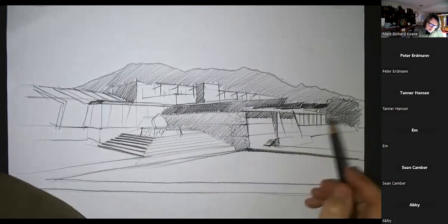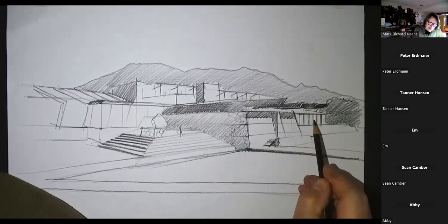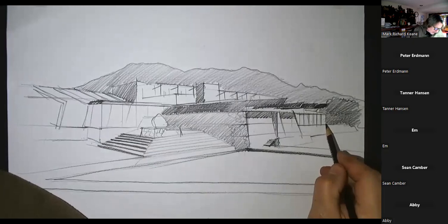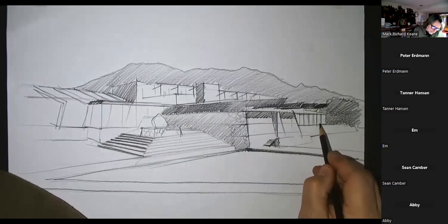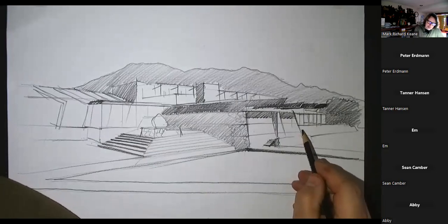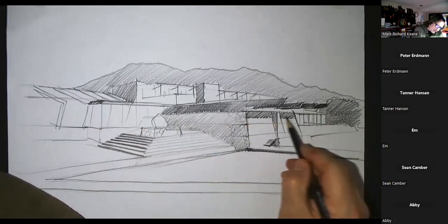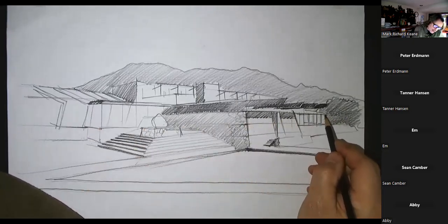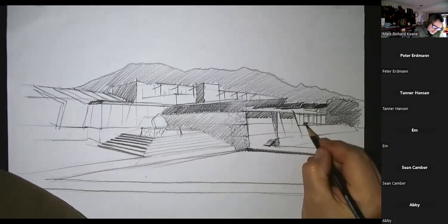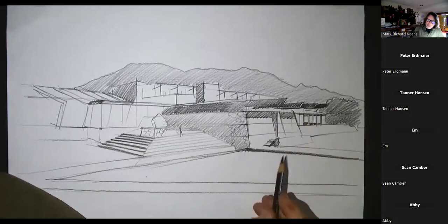Now, this space is crenellated with glazing all the way through. So in a sense, we're going to go through into the glass skin and then out to the vegetation beyond it. So we have to come to this corner and now come back to that horizon line with the sense of an interior wall on the other side of that. So it goes down to the edge of the glass and returns here. And our horizon line is such that it's right in the middle of that space. So we see a little bit of the roof line coming back here, so that now we're inside the space. So those get very dark, top and bottom, to show we went inside that.